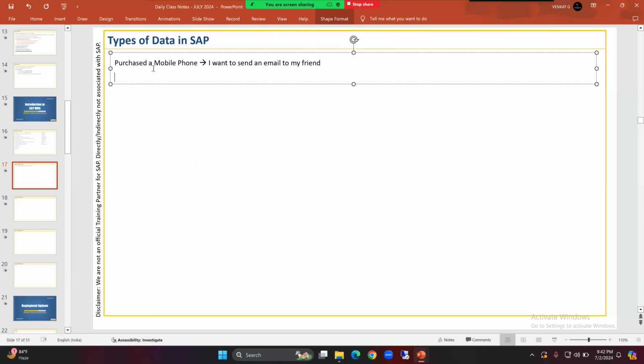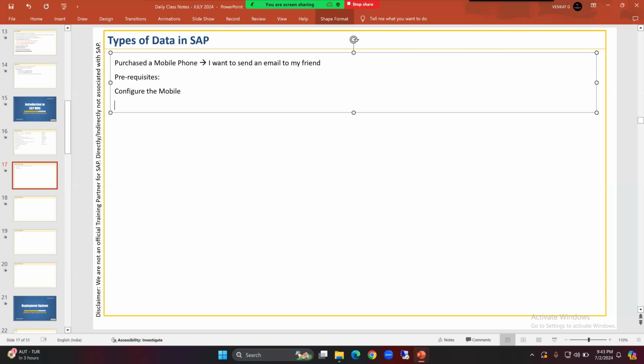As soon as I purchase the mobile phone and take it out of the box, I cannot immediately send the email to my friend. So what are the prerequisites? First, configure the mobile. So when I say configure the mobile, I need to create my user account, or if I already have that, I can log in with that account and configure the other settings like the country and the language or other preferences like touch ID or the pattern, selecting the passcode. Whatever other configuration there is, we just need to finish that up. Okay. So now my mobile is ready for use.